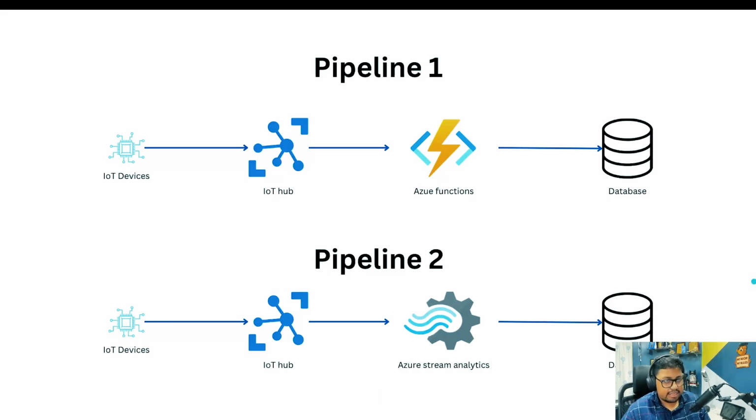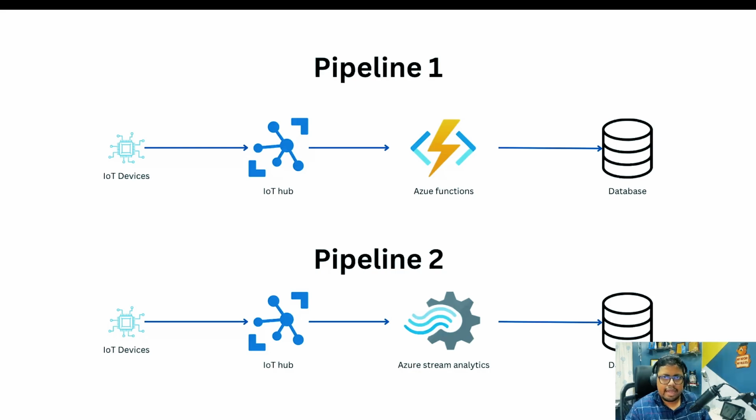So here is an example of two pipelines. Actually, before going to both the pipelines in full detail, let's see what the common elements are. If you have noticed, about 90% of the stubs are common. So you have IoT devices which are connected to IoT Hub. Now these IoT devices can either communicate directly to the IoT Hub, or they may run the IoT Edge runtime, which we'll cover in the upcoming video, and send data to the IoT Hub.